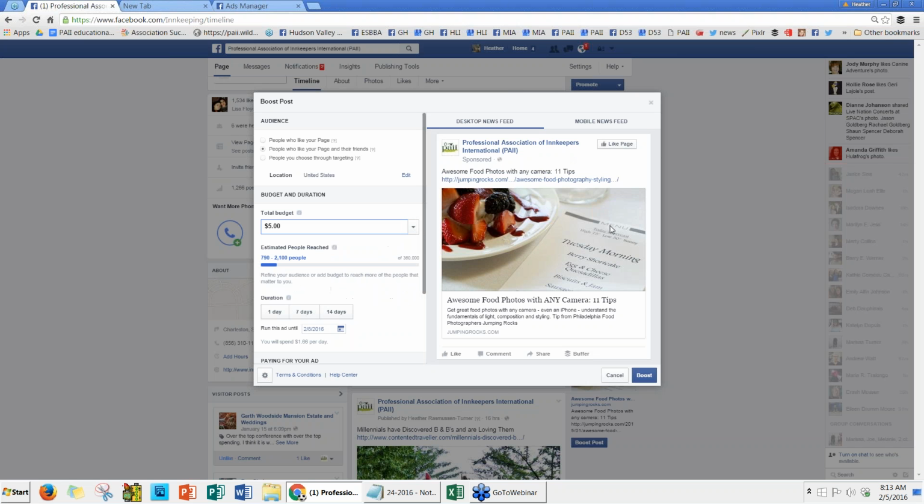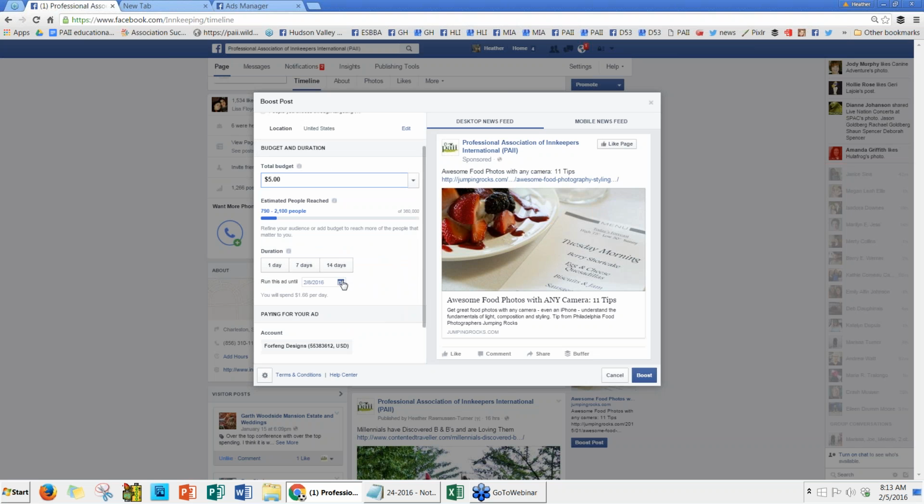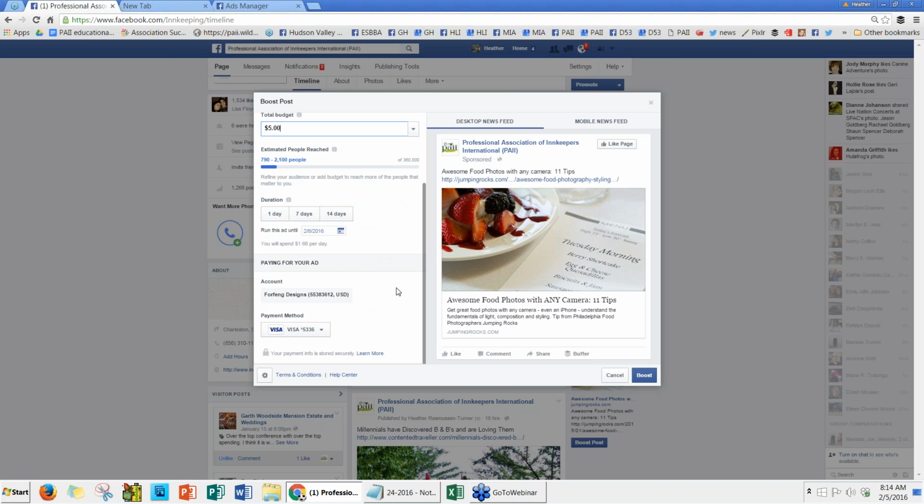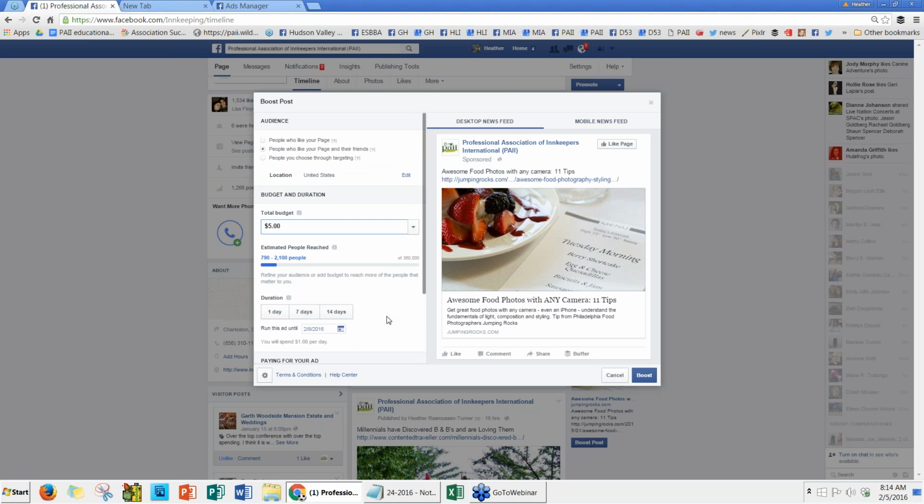So you're much better at concentrating on the ad content and the text content than the actual budget, especially at first with this one. You can always reboost the post again. You can run it for a variety of days. You can run it to a specific day. It will tell you your ad spend per day, and you can also stop this. So you can add an account number. There's all of these different things that you can do with this. It is important to read the terms and conditions because they do have some specifics that you'd want to know.